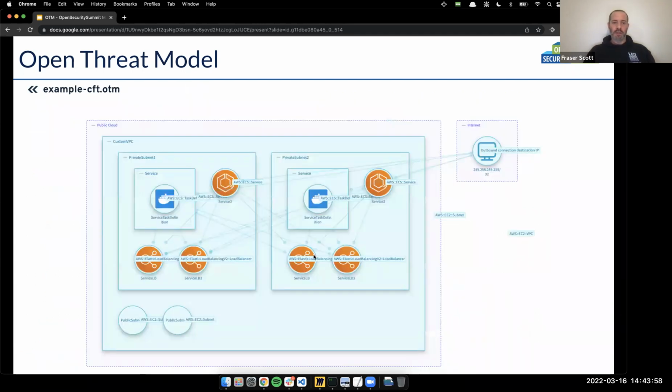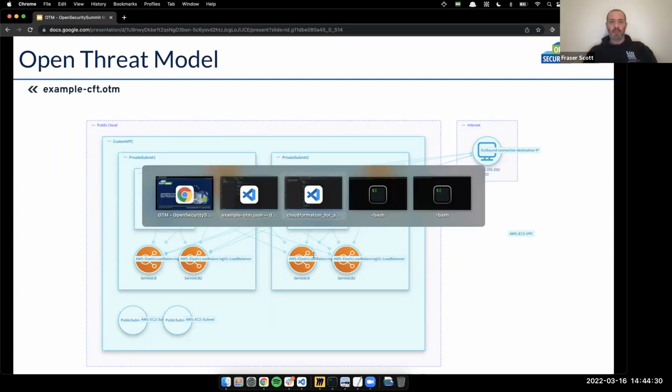The other more interesting use case here is being able to take CloudFormation and generate an architecture representation of that CloudFormation. So typically when you look at a visual representation of a CloudFormation template, it's normally just some sort of spidery mess of all of the resources in a CloudFormation template and how they all relate to each other in terms of the hierarchy. That's not really what you'd expect to see from a threat model point of view, which is really going to be looking more at an architectural perspective.